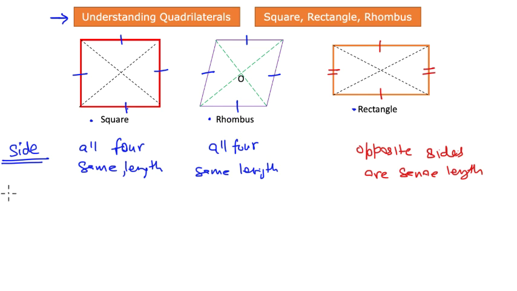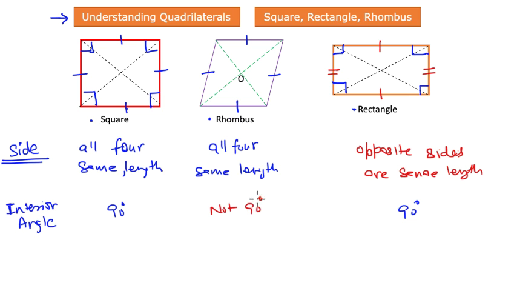So another point of difference is the included angle, or let's say interior angle. All right. The interior angle in the case of a square and a rectangle between any two sides is 90 degrees, and that is the similarity between these two shapes, right? We all have studied that in the past as well. And that is where a rhombus is different from these two shapes: the included angle is not 90 degrees. Okay. And then that makes another difference in how these shapes have their diagonals.